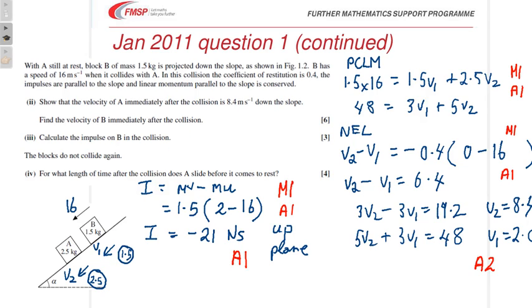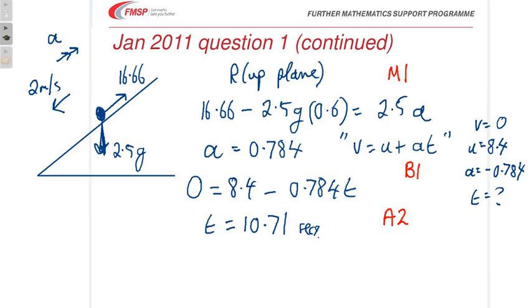The final part of the question is just asking us for what length of time after the collision does A, the bottom one, slide before it comes to a halt, before it comes to rest. There's 2 ways of doing that. This is the way that first sprang to mind, so this is the way I've just done it. And that's by working out the acceleration, or the deceleration, if you like. It's going down the plane at the moment, but it's decelerating. So work out the acceleration up the plane, which will give you the deceleration down the plane. So I've worked out the difference between the frictional force, 16.66, minus mg sine alpha.